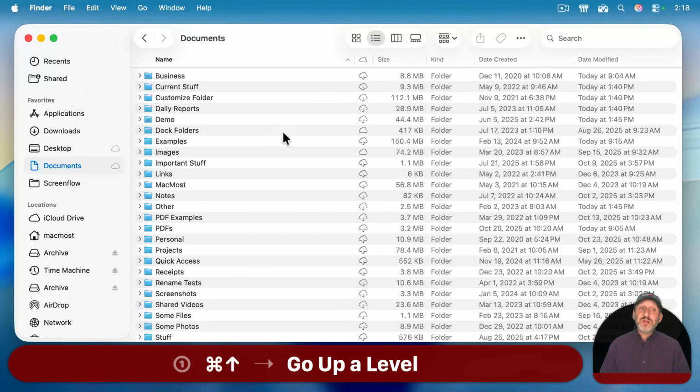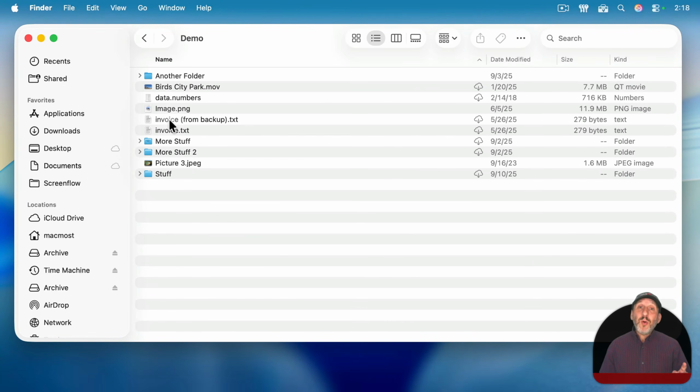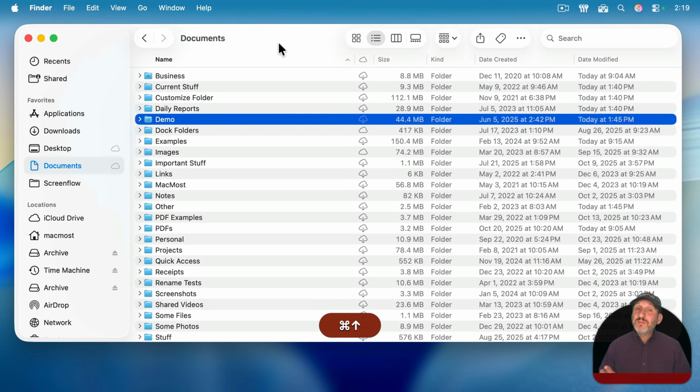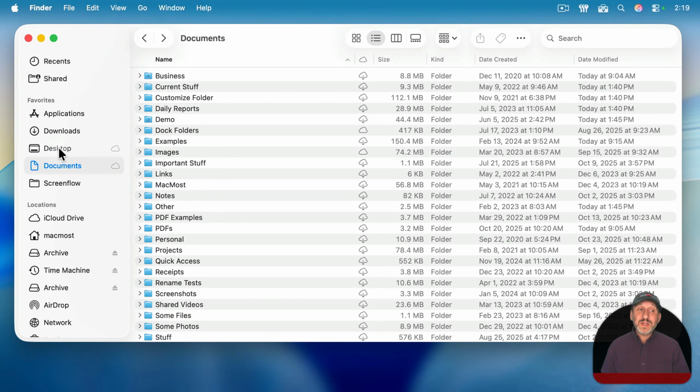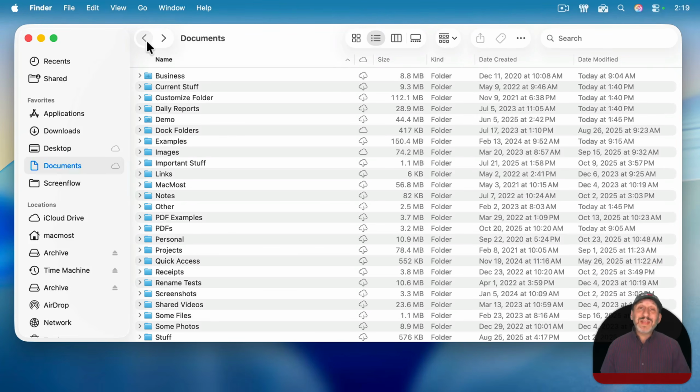For instance, in the Finder, if you go down into a folder, like I'll go into this demo folder, if you want to go back up, you can Command click here and move back up, or you could use the back button. But the easiest and most surefire way to do it is to use Command Up. Very easy to remember. And the back button here doesn't always take you where you expect because, for instance, if I were to jump from Documents to Desktop, back would take me not up from Desktop, but back to Documents, the previous location I was at, not the location above this one.